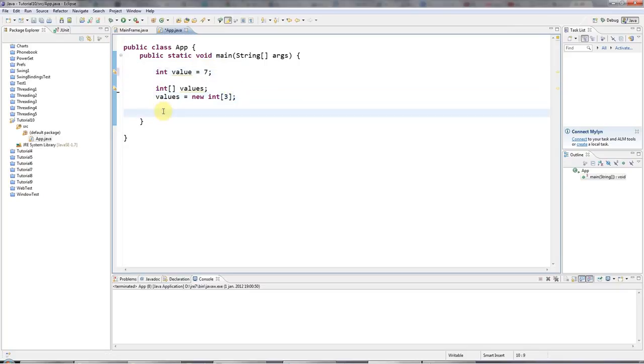Well, I can refer to the first integer in this list of integers, this array of integers technically, by saying values, and then I open a square bracket, and Eclipse is putting the closing square bracket for me automatically, and in there I type the number in the list that I want to refer to, and the values are numbered starting at 0.